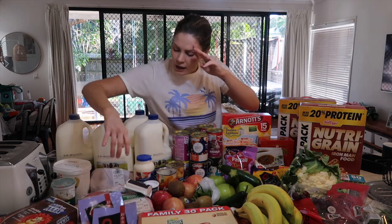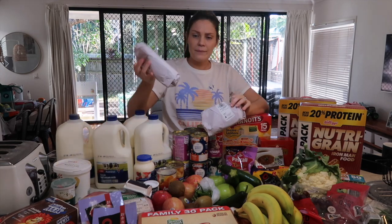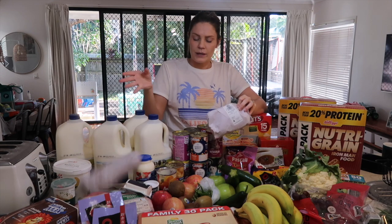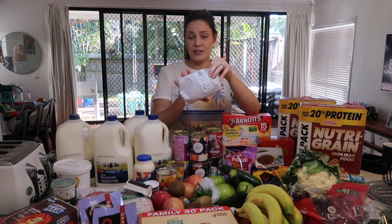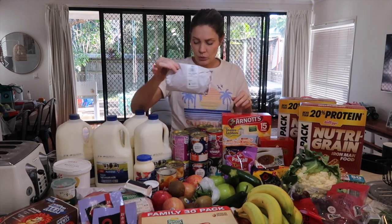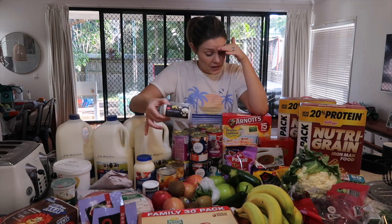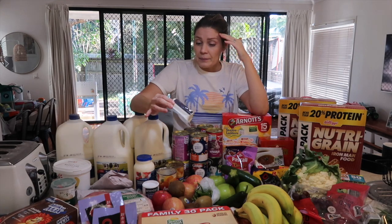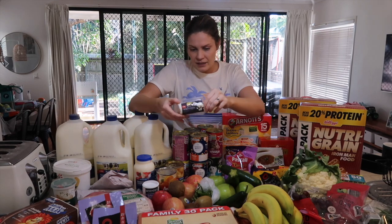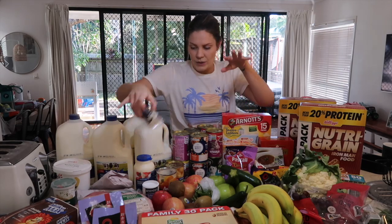I got meat this week: the usual salami and ham. The ham goes for my husband's lunches for the first half of next week; the salami goes straight into the freezer for pizza night whenever that comes around. I grabbed some goat's cheese — I'm thinking it was for a dish, maybe a vegetarian one, and I've still got two months on the date so it can sit there for weeks to come.